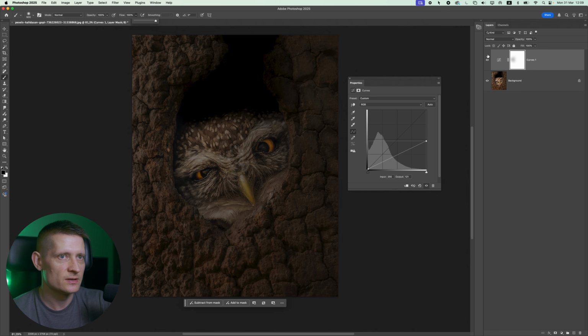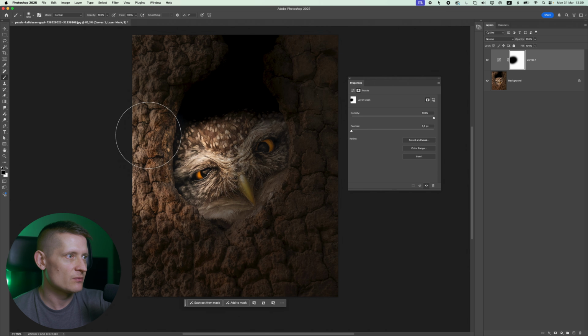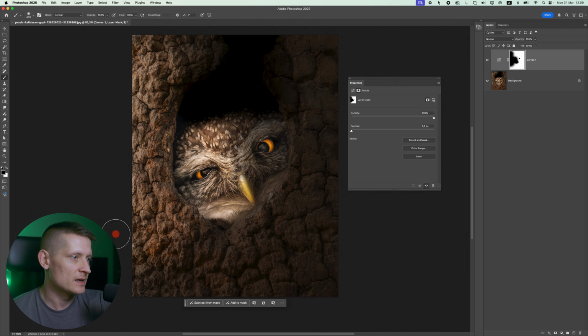Let's make sure the flow is at 100. And this side, I want to have the lighting coming from that side, just a little bit like that. Let's also make the eye lighter so we can still see those eyes. And also a little bit of the left part of its face, like there's lighting coming from inside this tree. Maybe just a little bit like that to make it look more real. You can also do a little bit there, like there's also lighting hitting there. Basically just using your imagination here. I think this is enough.